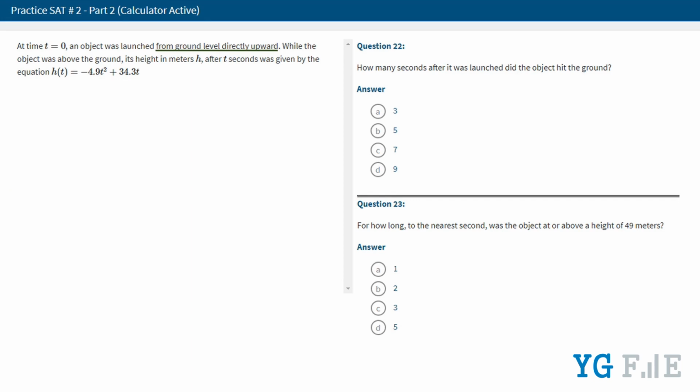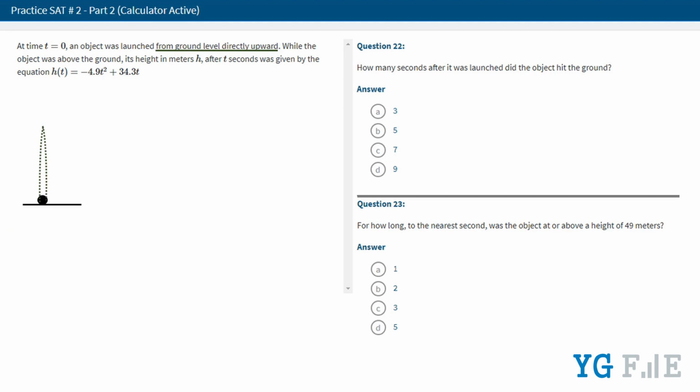If we try to understand the context of this problem, let's say we have an object on the ground. Let's say we have a ball or any other object, and if we launch the object up, or throw the object upward, then the object will go upward and reach the maximum height. And after the object reaches the maximum height, then the object will go downward until it reaches the ground again.